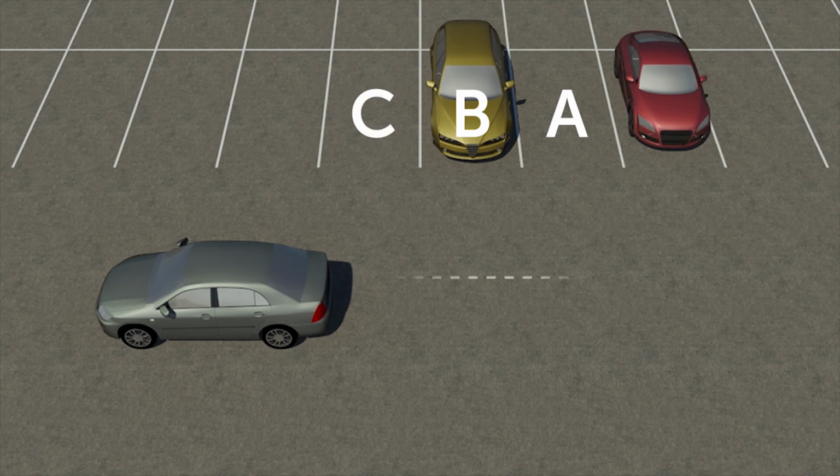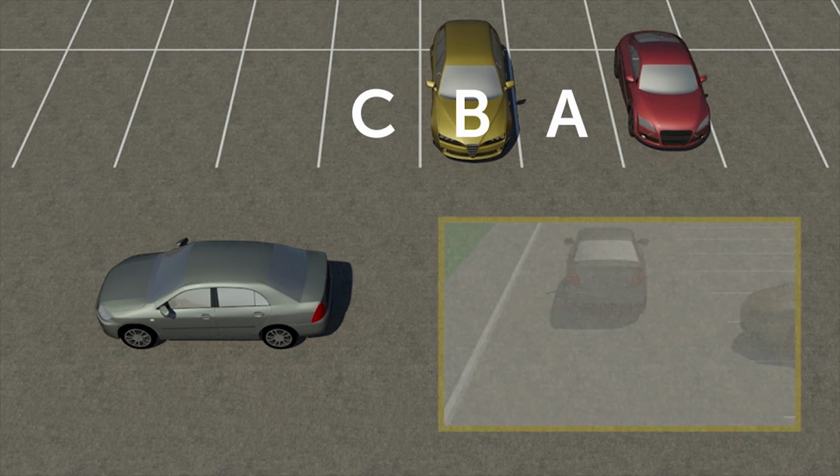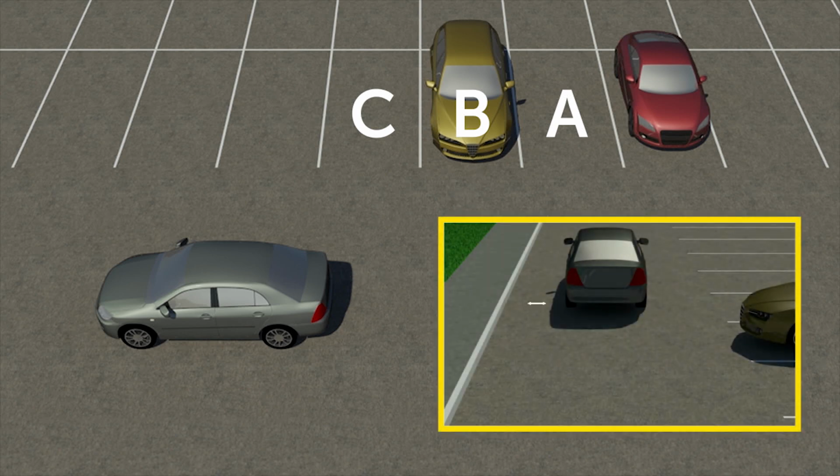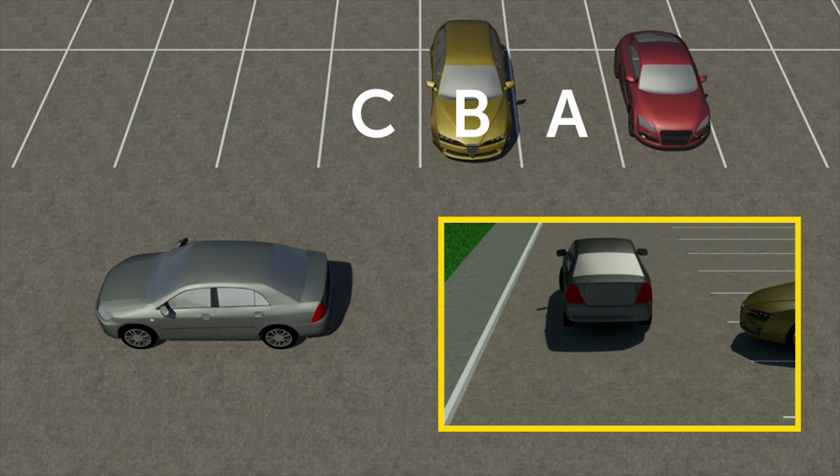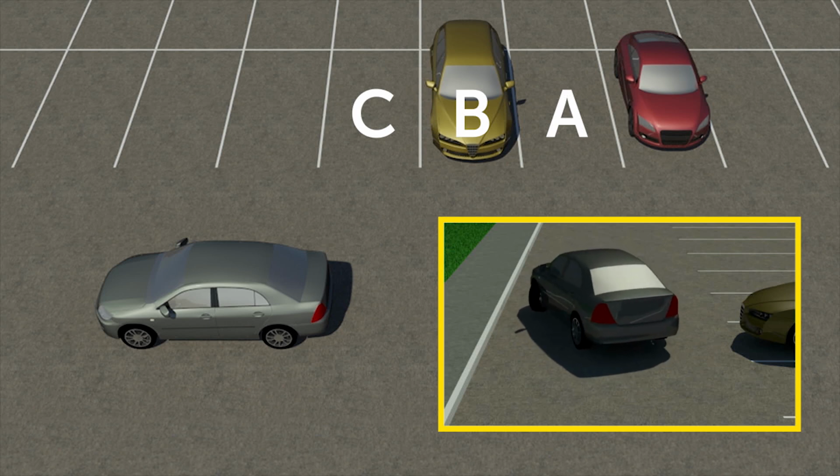Lateral interval to the car parked at the spot B must be at least 3 to 4 feet, but the farther away you are, the easier it will be to park. In this case, you must also have at least 3 to 4 feet of free space on the left side, because when you start reversing, the front part of your car shifts to the left side.